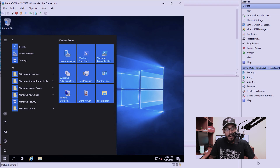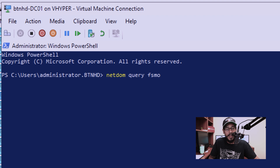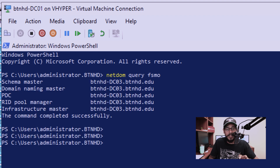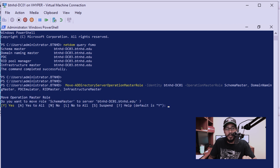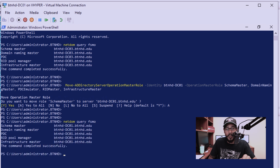Within DC01, click Start and open Windows PowerShell. The first command to run is 'netdom query FSMO' — hit Enter. All the roles are currently attached to DC03, but I want to move all these roles to one of the new servers. Run the command 'Move-ADDirectoryServerOperationMasterRole' with the parameter '-Identity DC01' and '-OperationMasterRoles' listing whatever roles you want the new server to have. For this example I'm taking all roles from DC03 and moving them to DC01. Once you hit Enter, it will ask 'Do you want to move the operation master role?' — hit A for yes to all. Run the FSMO query command again and you'll see that DC01 is now the primary domain controller running all operation master roles.